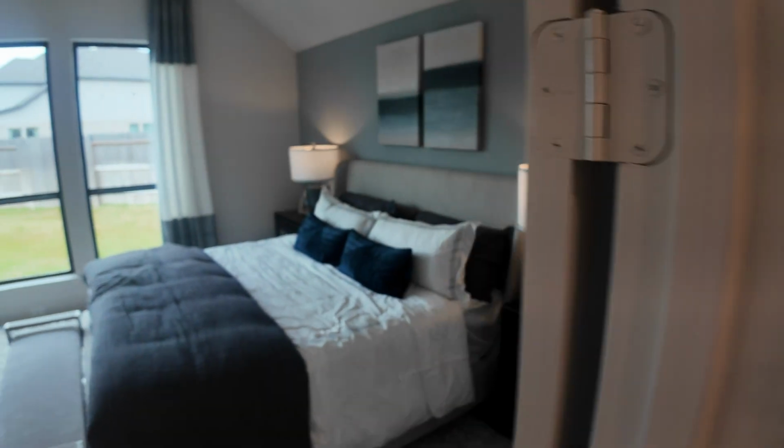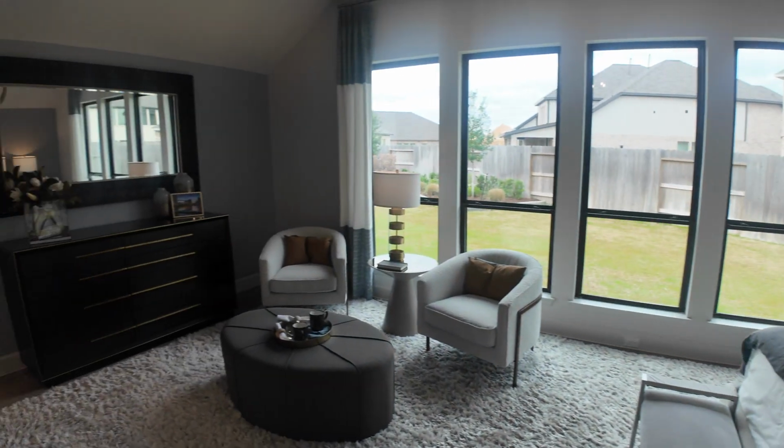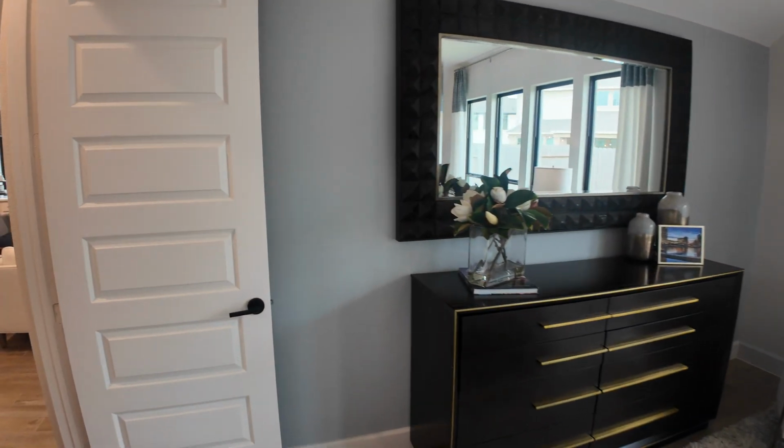All right, I'm gonna go ahead and take you guys now so you can see outside. Now, obviously, the backyard is gonna be a little bit different only because you're not buying this specific property right here. This would be the model, okay? So seeing as how we're in this model, this is not gonna be every single backyard that comes with this model, okay? You're gonna get to pick out your lot. When you pick out a home, you pick out the lot, you pick out the elevation and all those different types of things. So I'm just gonna show you what the layout looks like on this one.